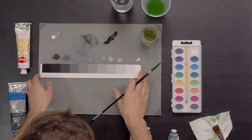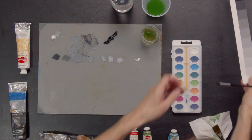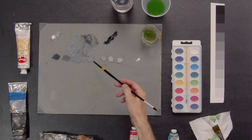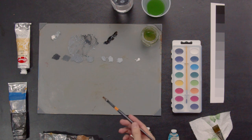And then just set it aside and let it dry. I'm gonna remove the value strip and take it just to the side for the moment. So you can see our values that we have laid out. I'm gonna apply them to the canvas just beside one another so you can see just how I might be able to lay them down.